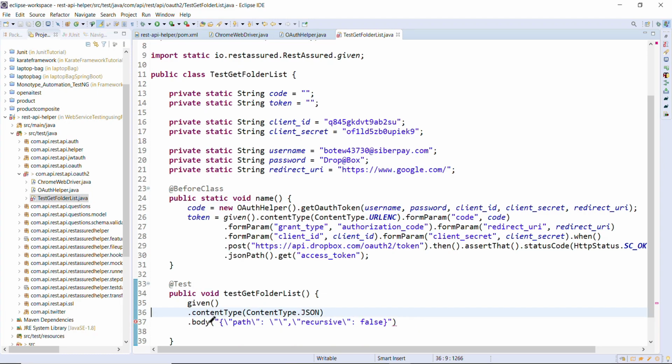In RestAssured framework, there is a method by which you can specify OAuth2 token directly.